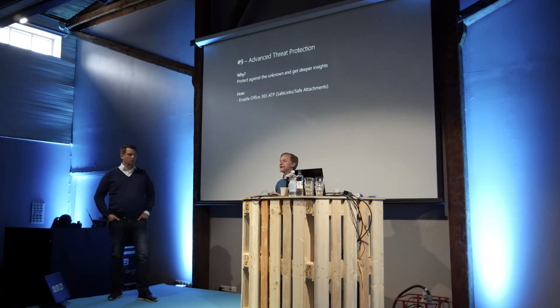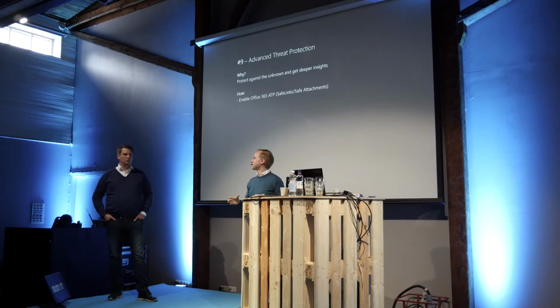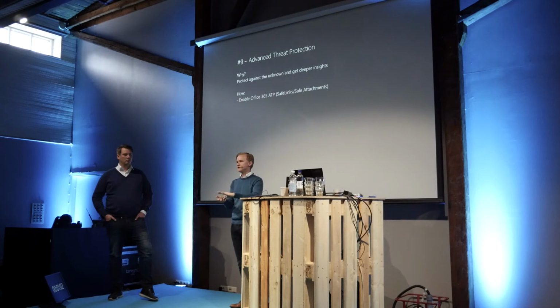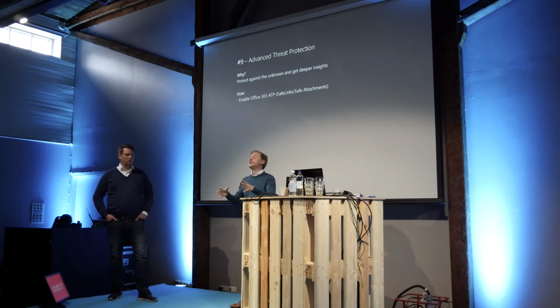Okay, and that is a very common issue, and there is nothing that can solve all the problems with that. But what you can do in Office 365 is to enable the standard protection that you get with this. First of all, you have to be in control of your SPF records in the DNS. You have to be in control of DMARC, DKIM, and all these layered security features for email protection.